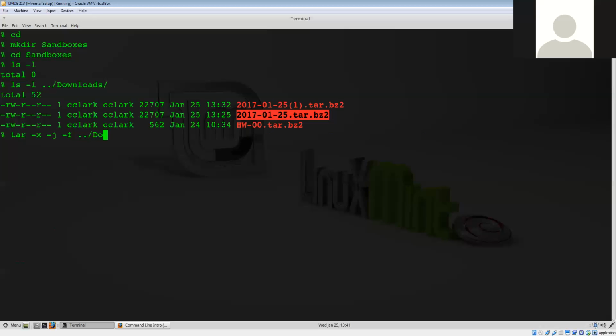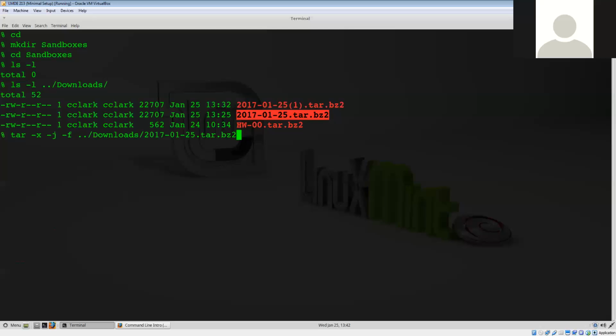All right, so to unpack the tarball, I do not have to go into the downloads directory. I don't have to move the tarball into the sandbox directory. I just have to use the relative path name to the tarball. And so I'm using the tar command. I'm extracting, so I've got tac x. It's been compressed, so I need to decompress it when I do this. So I have tac j, and then I've got tac f, and I've got the name of the file. And I've given a relative path name to that file because that file is not in the current directory. I mean, really, if it's in the current directory and I just list the file name, that is the relative path name to the file, right? A file name with no leading slashes is just going to be assumed to be in the current directory.